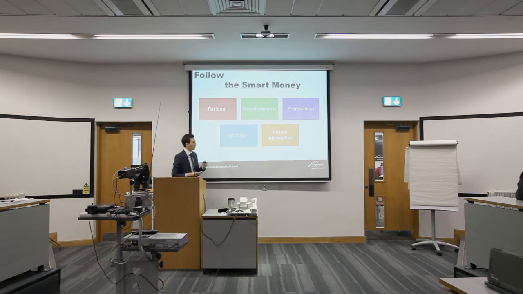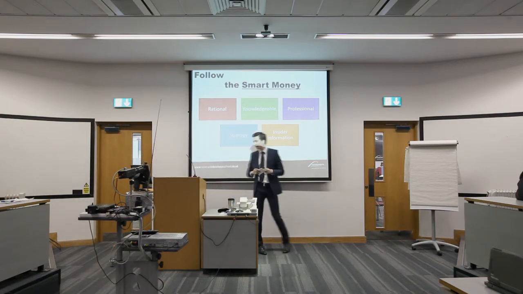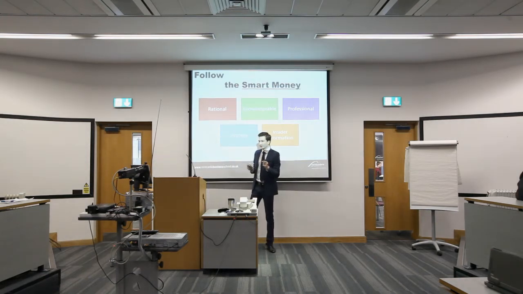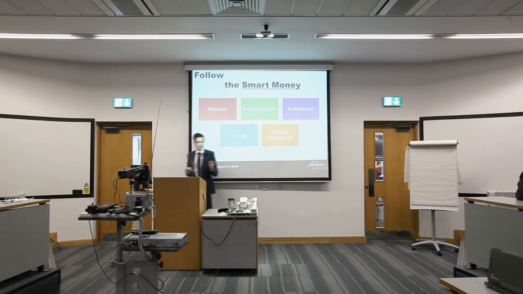When you're trying to do this, you suppose that they are rational guys, so they make rational decisions. The next point, that they are knowledgeable guys, that they have some additional knowledge you have no access to. You also think that they are professional guys and they have some special education, MBA and other points. Another point, that they've got some strategy because they could work in some organizations like Goldman Sachs or other banks, and this company follows the majority of traders, and we need to follow the institutional traders.